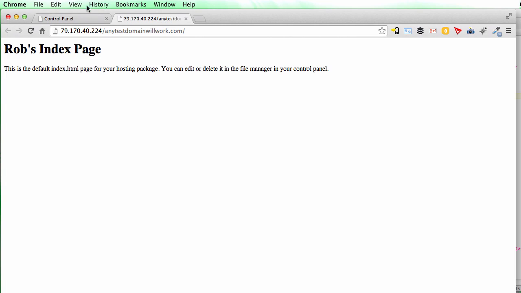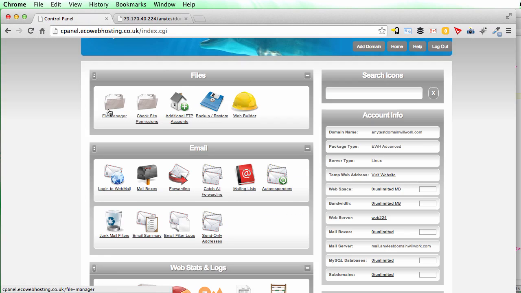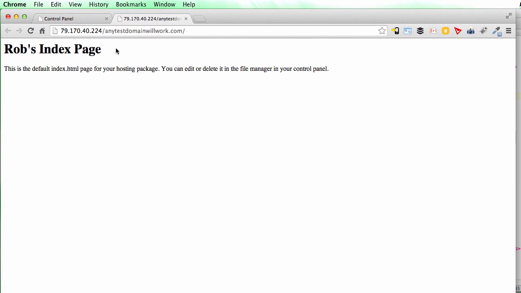So right there, you've got the power to create and edit files in the file manager and then view them immediately on the web. And of course, you can send this link to anyone else to show them your work, to share it in the forums, and I really would encourage you to do that.